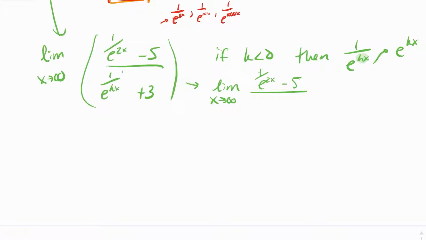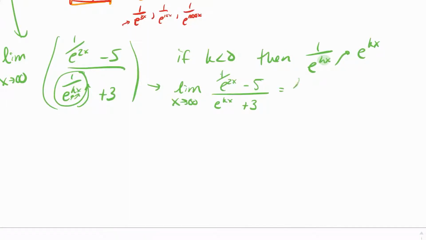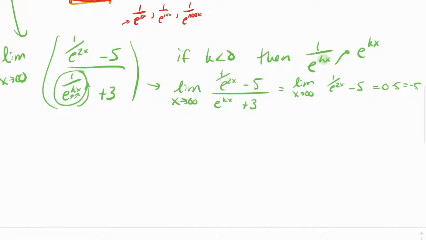And on the bottom, because this negative k value times that positive x value would give us a negative exponent, this whole thing is going to go back up on top of that fraction. So I'm going to rewrite that as e to the kx plus 3. Well, it's a little bit different here, but I can still use some properties of limits. So I'm going to evaluate the limit on the numerator first, which is easy to do. That limit is going to be 0 minus 5, which is negative 5. And then on the bottom, I'm going to evaluate the limit of the denominator separately.